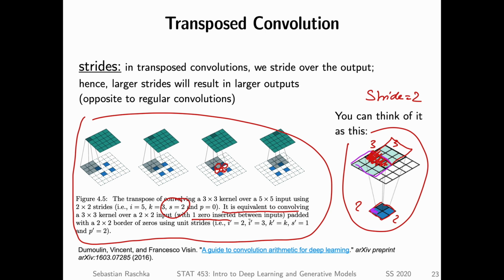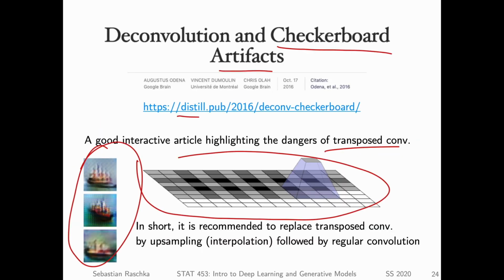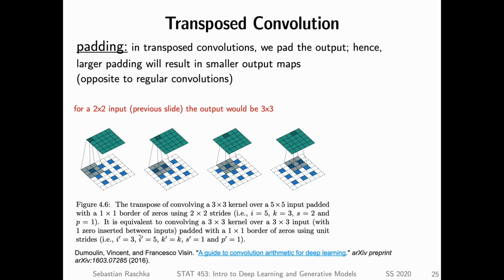However, if you are careful doing that, you may not get the desired output size. Because for this one here, I would get a 5, right, if I use the stride of 2. If I use a stride of 3, I would get 6 rows and 6 columns. So that may be undesirable. So they recommend another technique to use instead of transposed convolutions. It's nearest neighbor interpolation or upsampling. You can think of it as the opposite of a max pooling layer. We'll also show you a code example for the nearest neighbor interpolation.